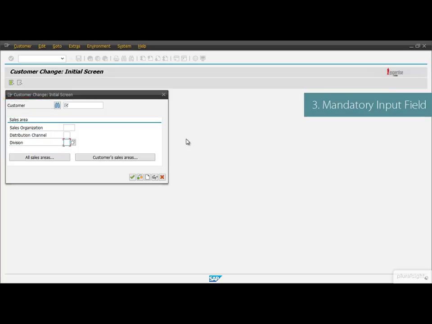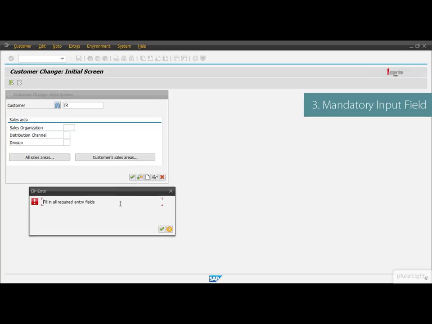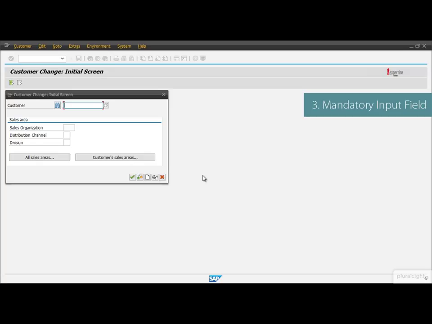You may notice that among the 4 input fields, there is a specific one that differs a bit from the others. The small checkmark icon on its left indicates that it's a mandatory input field. So we cannot move to the main screen until we enter an existing customer ID, since this is mandatory.